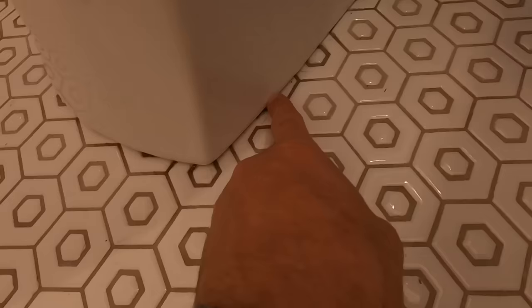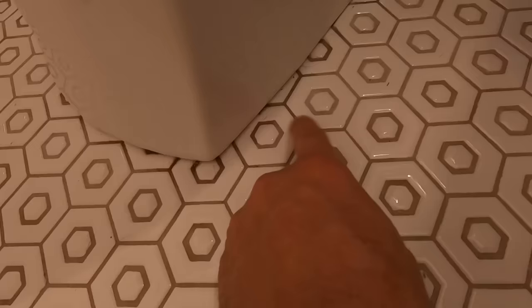Not sure how well this is gonna show up on camera, but right here and in is a wet grout. You can see it along here too. Not so much there. Goes back to right here. But right back there, right in line with this bolt cap, that's where the hole where the water goes is. And we don't have any signs of the grout getting wet back here. The first sign of grout getting wet is right there, which is 6 inches away.